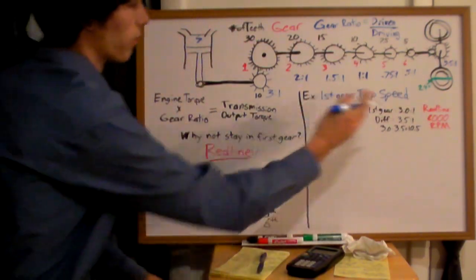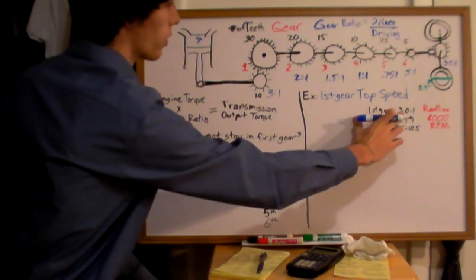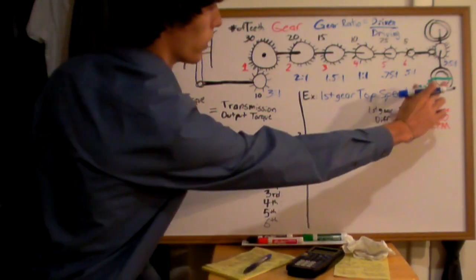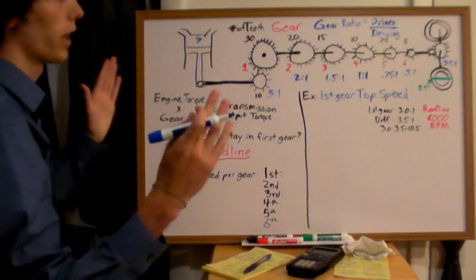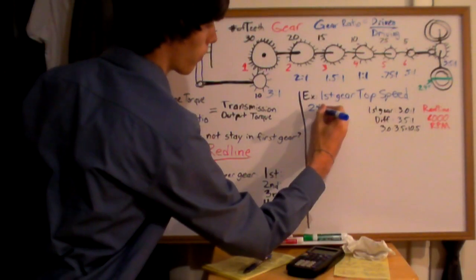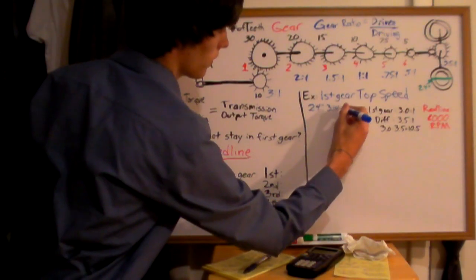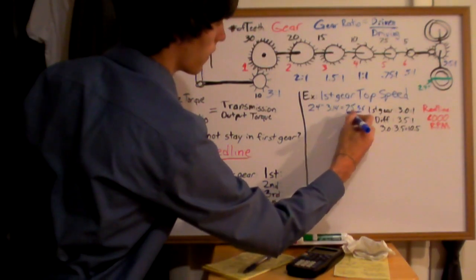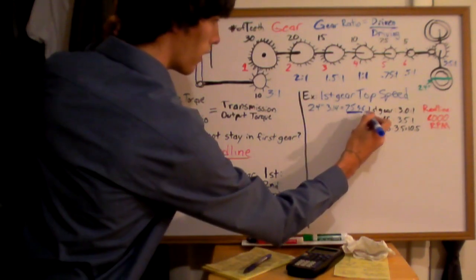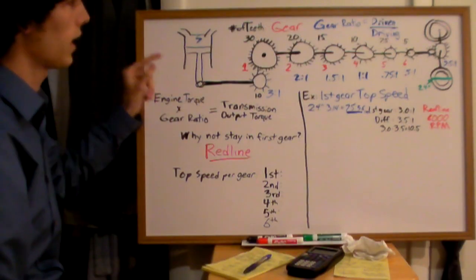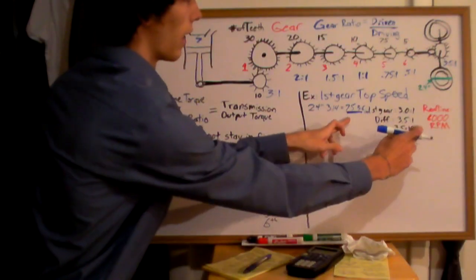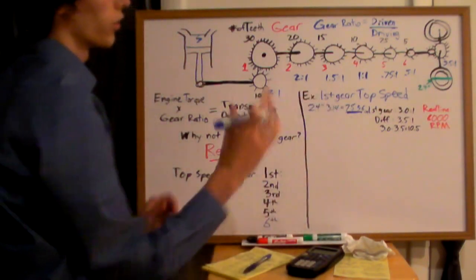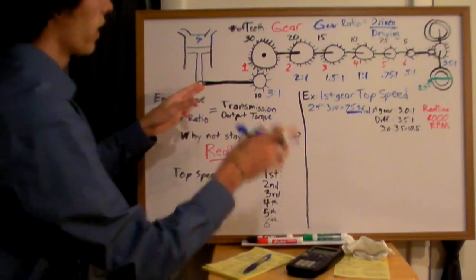Okay, so we're in first gear. We've got 30 teeth to 10, so a gear ratio of 3 to 1, and our differential is 3.5 to 1. Alright, well, there's another thing we have to calculate. We've got the tire here in the back. Let's say your tire has a total diameter of 24 inches. So you've got 24 inches times 3.14, and that is going to give you about 75.36. Now this distance right here is in inches, and that's going to be the distance you travel with 10.5 revolutions of your crankshaft. So every 10.5 revolutions of your crankshaft, you've got one revolution of the tire. The tire's circumference is 75 inches. So that's how far you go with 10.5 revolutions of your crankshaft.